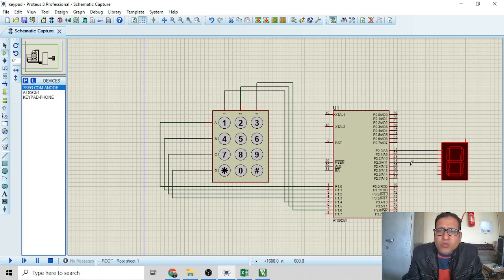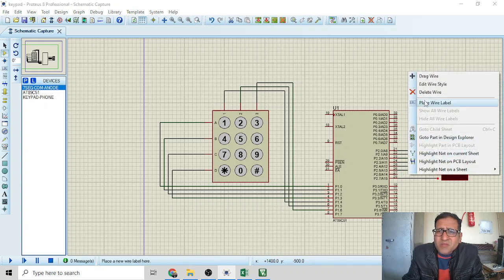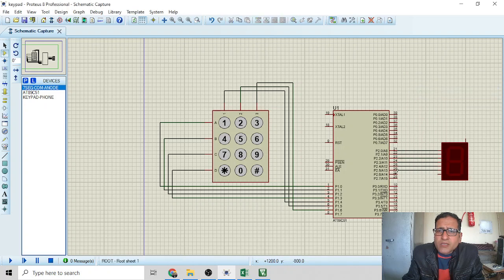Similarly we will connect all these connections like this. We will delete it like this and connect this 27 to this.